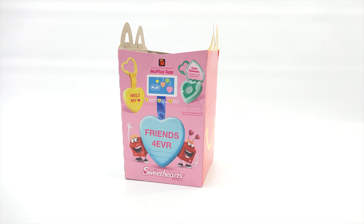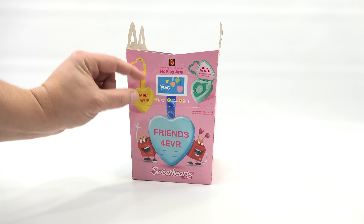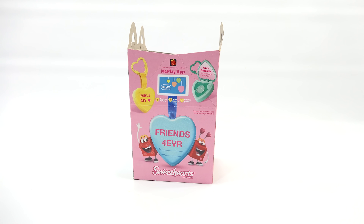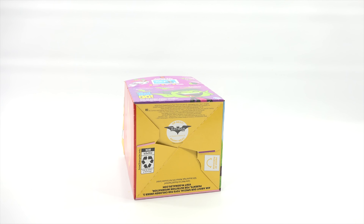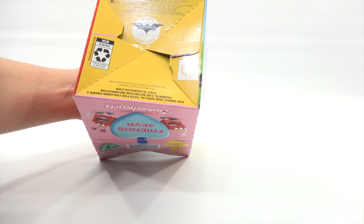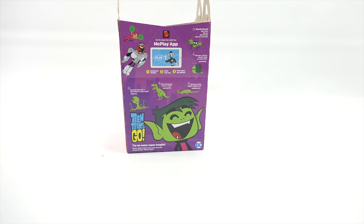This is the toys that are in the second set — I believe 8 or 12 in this one. They're all little keychain locket things, and they open up with a scented lip gloss and a mirror. They're for Sweethearts. And this always tells you the next set of toys — it looks like something with Batman. The Lego Batman Movie, it looks like. I've seen some highlights for that one already.